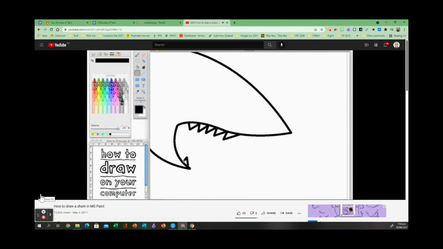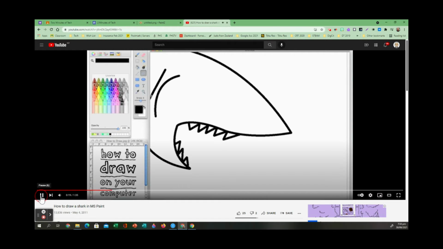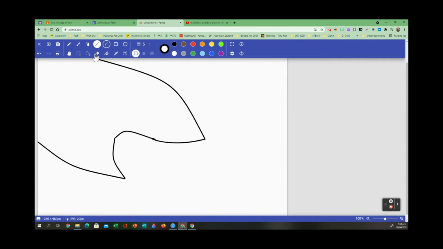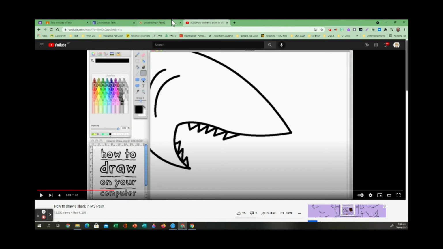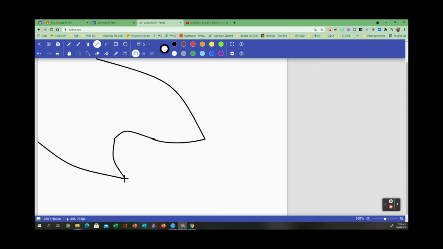We're drawing the teeth and the gills. Let's have a go at that. Start with the bottom teeth first. For this one, we just use the line tool. Let's have a look. The same fatness of your brush. So let's start with here, and you just click and click as you make the teeth. We'll move to towards the end of there.